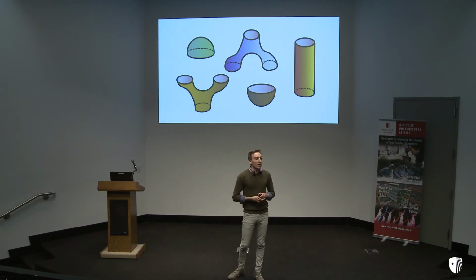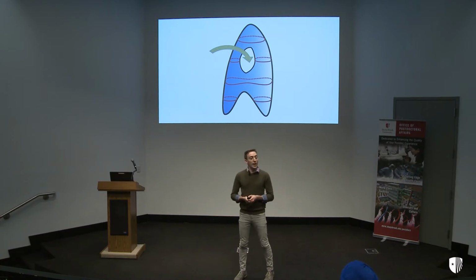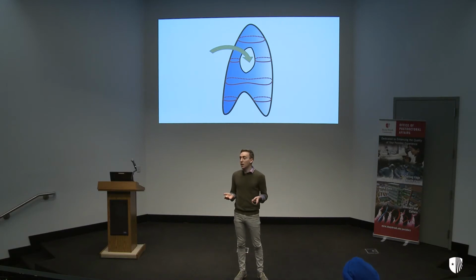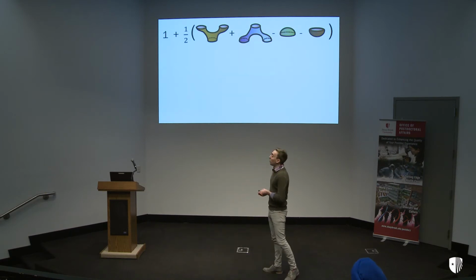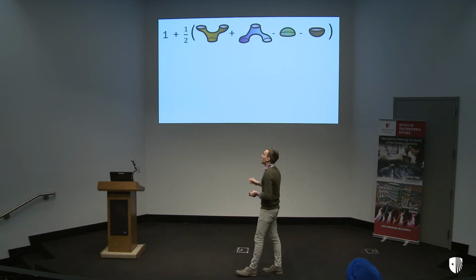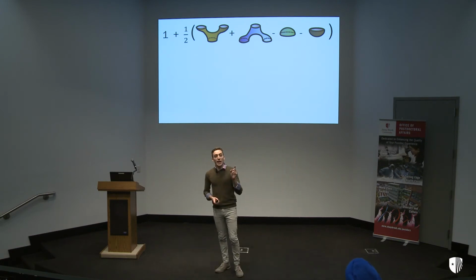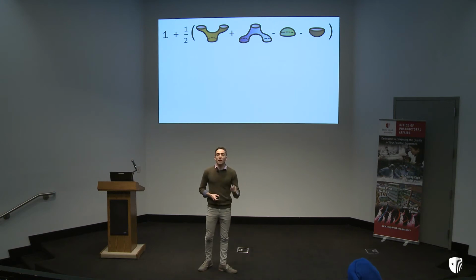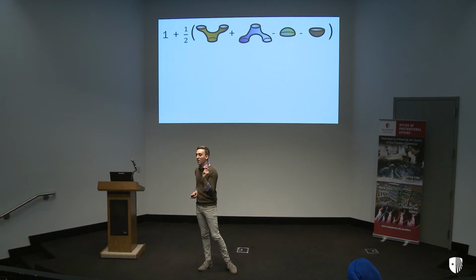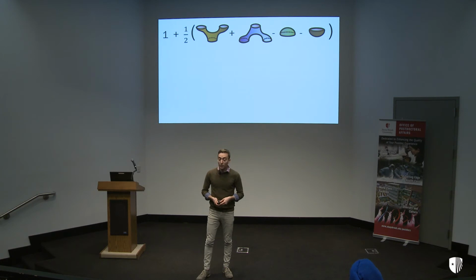So what, you might ask? Well, it turns out that these pieces have a lot of information. So you might notice that the surface that I drew before had 1 hole going through it. And you can ask, well, I have the pieces and how they glue together. Is there a way that I could have known that there was going to be 1 hole? It turns out that there's actually a formula for the number of holes. If I take 1 plus a half times the quantity, I count the number of orange pieces I have, I add that to the number of purple pieces I have, I subtract the number of green pieces I have, and I subtract the number of brown pieces I have, then I get the number of holes.